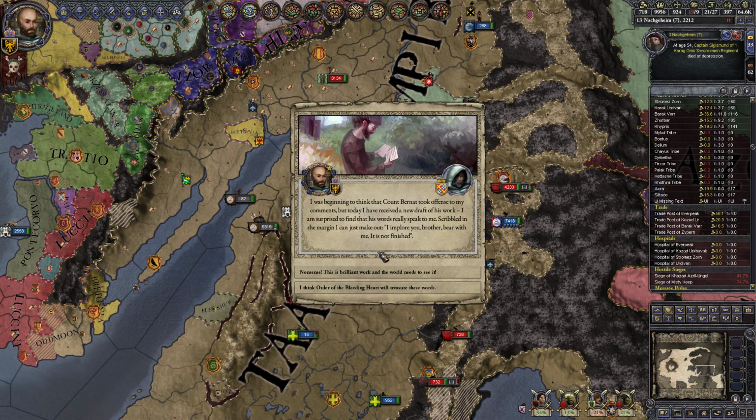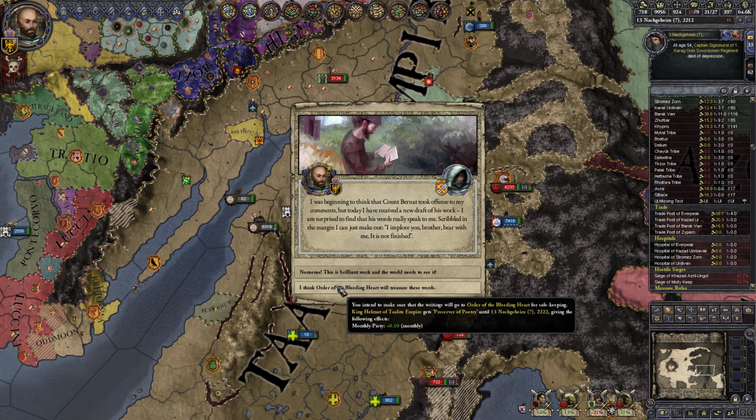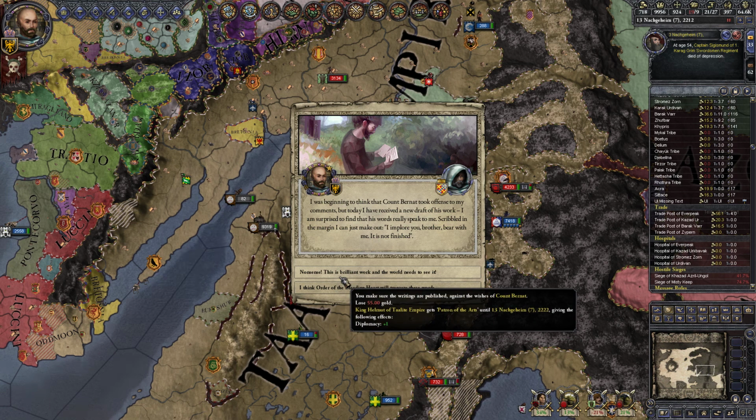I was beginning to think that Count Bernard took offense to my comments, but today I've received a new draft of his works. I'm surprised to find that his words really speak to me. Scribbled in the margin, I can just make out: I implore you, brother, bear with me, it's not finished. Nonsense, this is brilliant work and the world needs to see it, or I think the Order of the Bleeding Heart will treasure these words. You intend to make sure the writings will go to the Order of the Bleeding Heart for safekeeping, preserve of piety, or you make sure the writings are published against the wishes of Count.